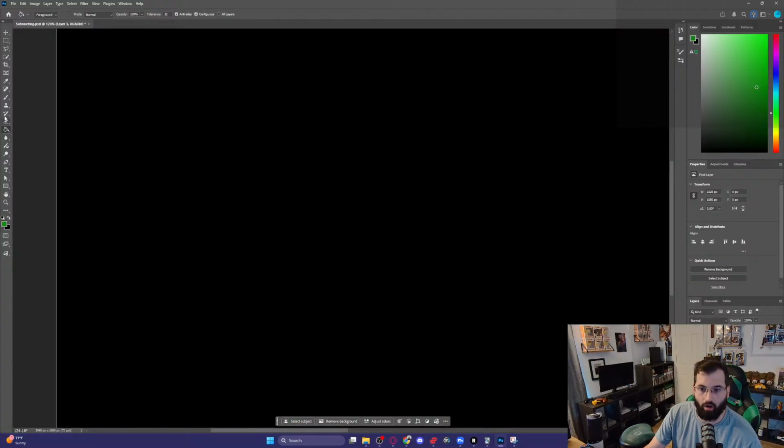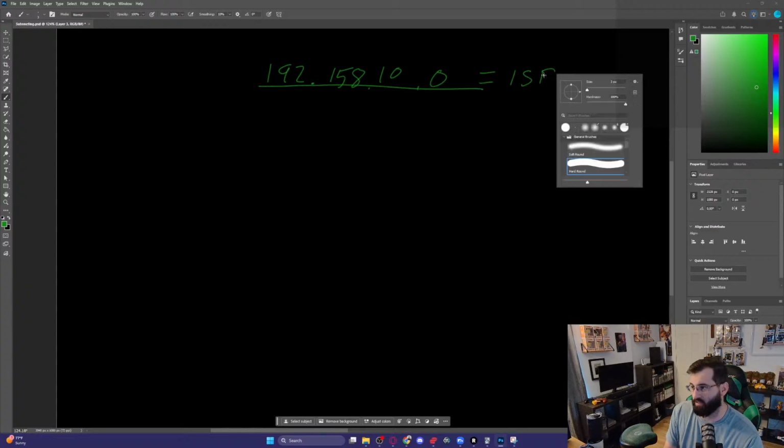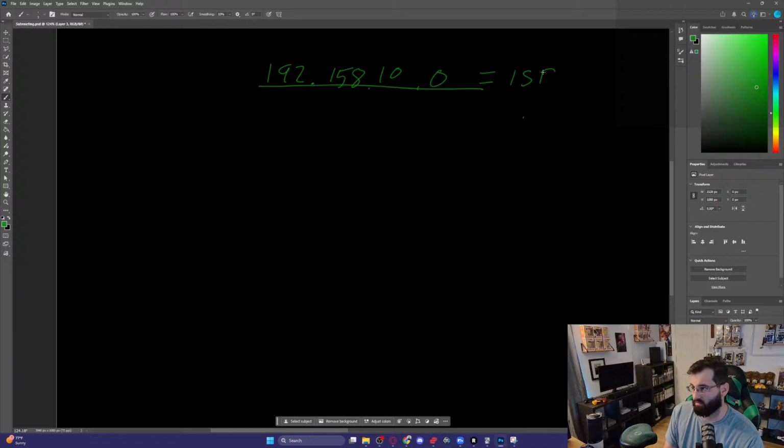Look at our home network. Let's say my home network is 192, I'm totally making these numbers up, 192.158.10.0. Okay. I get this from my ISP. And then I want to divide this.